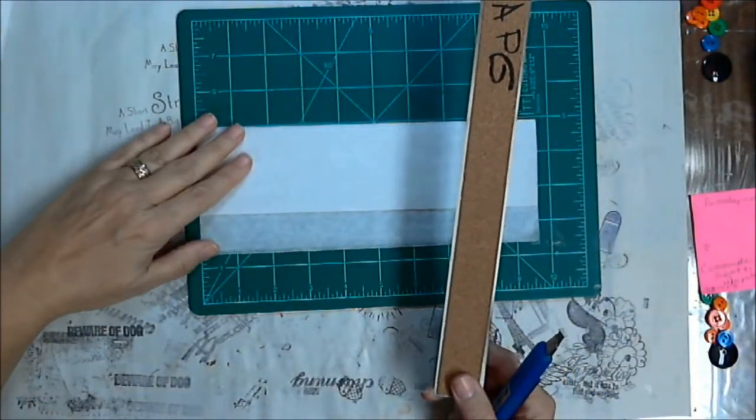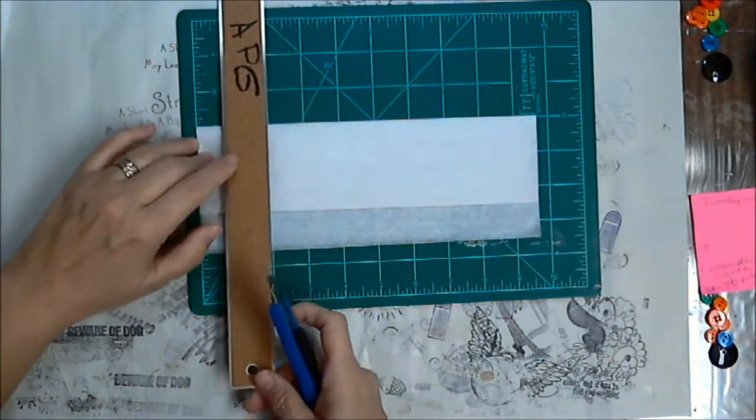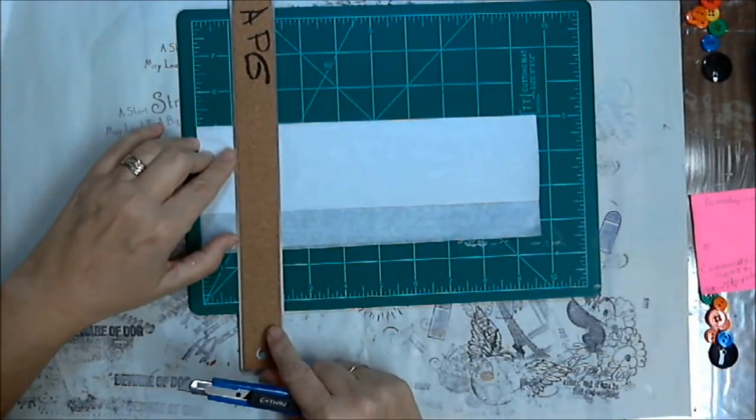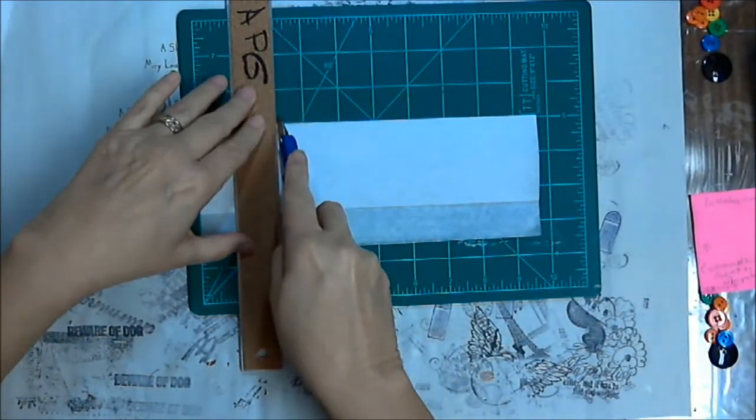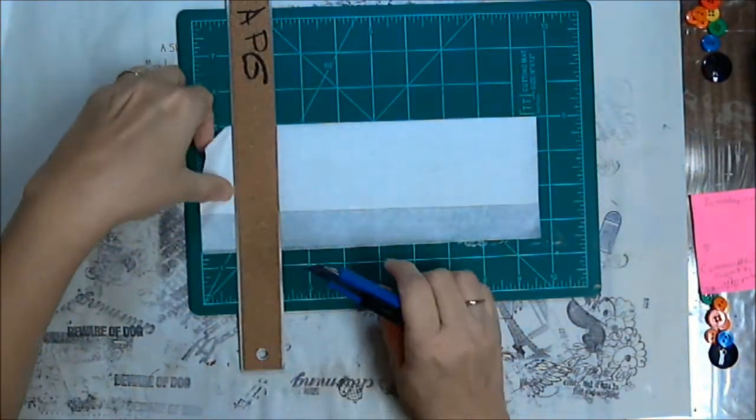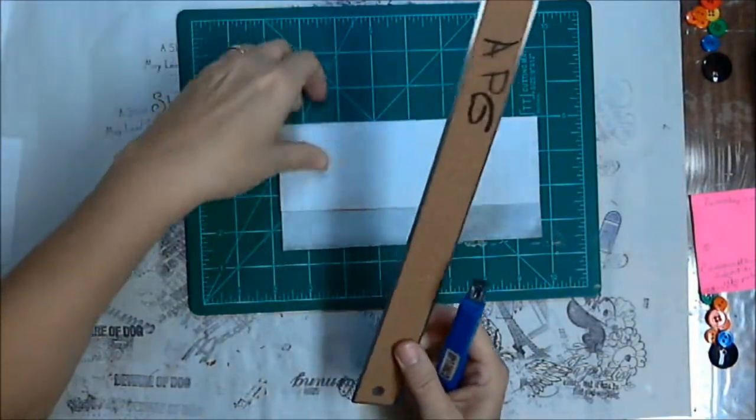Of course, there may be other videos out there showing how to make a faux tea bag. I don't know. I didn't research. I just had this brain fart, and I thought, hey, I'm going to show my friends because they might want to do this too.